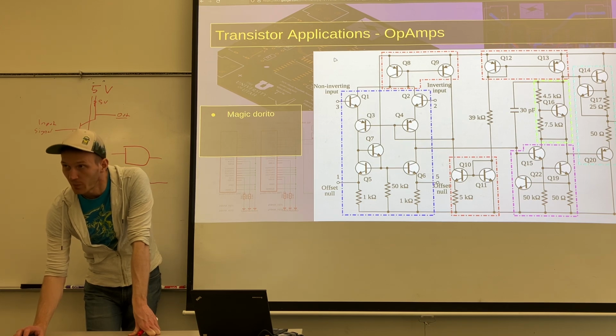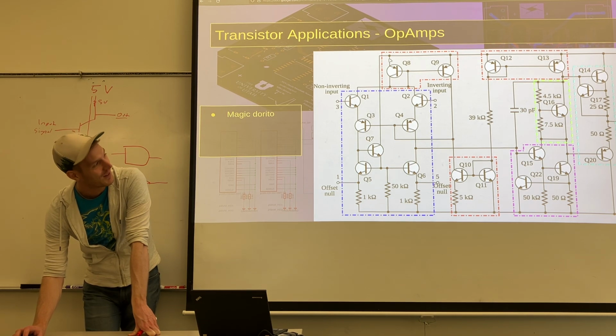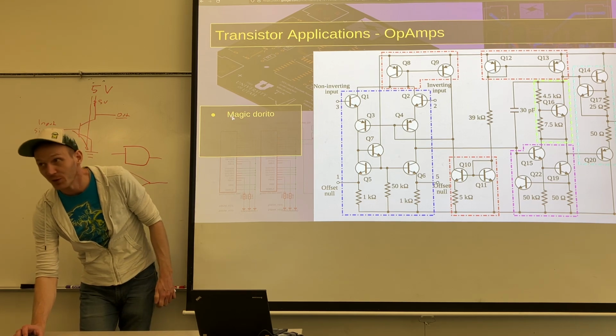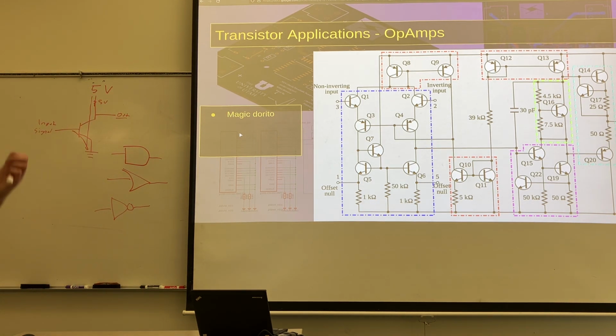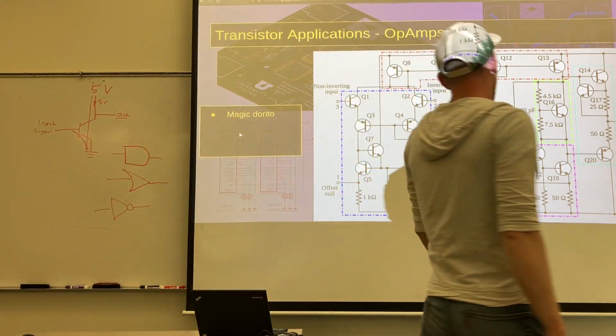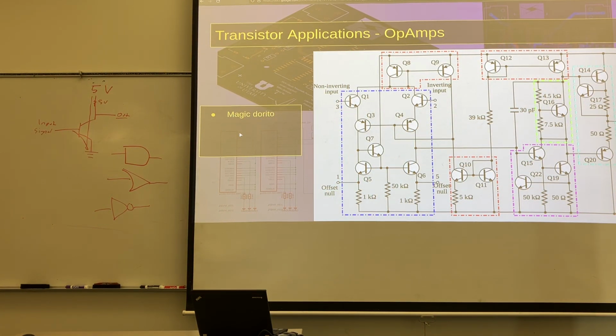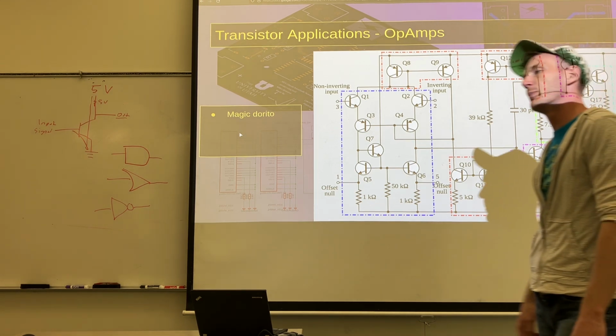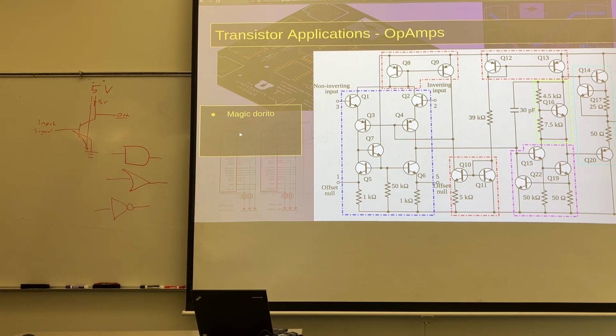And this is an op amp. This is what we're going to be doing next time. I don't know how this works. This is a magical Dorito. You can technically go through and do a circuit analysis of this. Op amps, there's a million different types of op amps, which is why they get their own lesson. And this is probably one of the only times you'll ever see the internals of an op amp, because everybody just draws the magic Dorito. So, almost all op amps, in terms of simple ones at least, are schematically represented like this, except most of those also get rid of these because they're just implied.